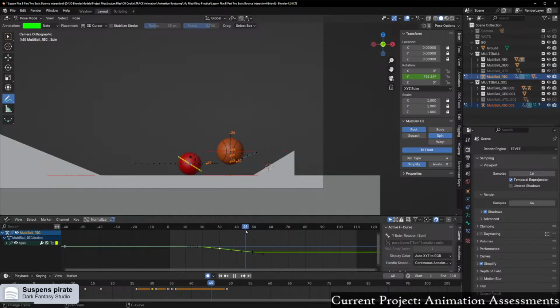I still need to finish rotating at the end here. It needs to rotate a bit slower, and then the basketball needs to start moving. Okay. Do we think that when the basketball gets hit, like at this contact point here, does it start rotating immediately? Or does it start rotating when it hits the ground? I'm pretty sure it's when it hits the ground here, but I could be wrong.